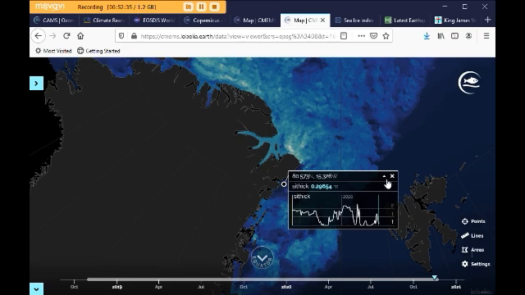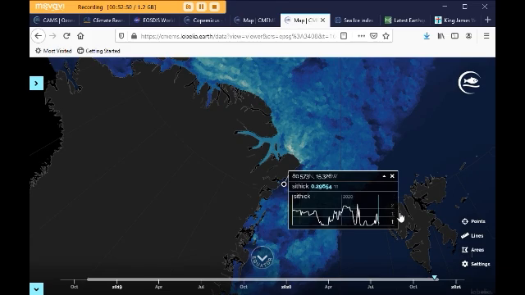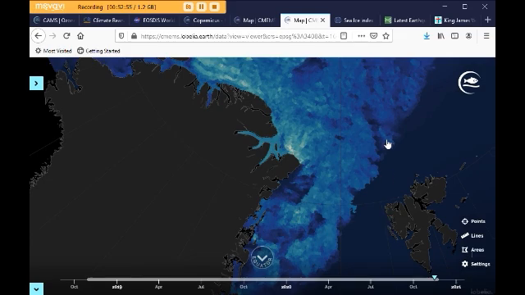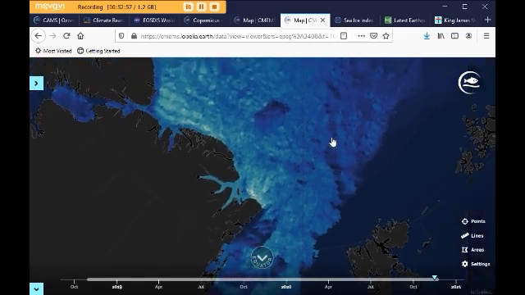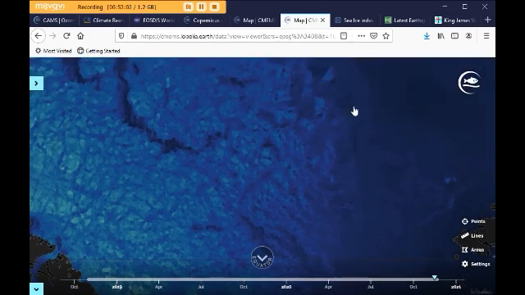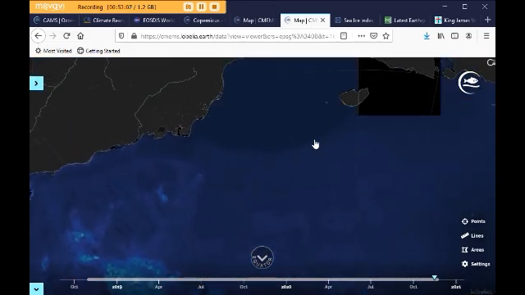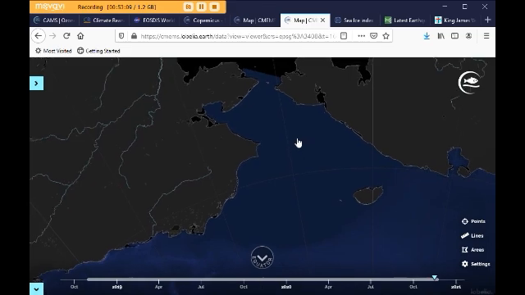You can hide the graph, and then you just have your little point there, and then you can open it up if you want. Now if you want to see how thick it is over here, let's see.